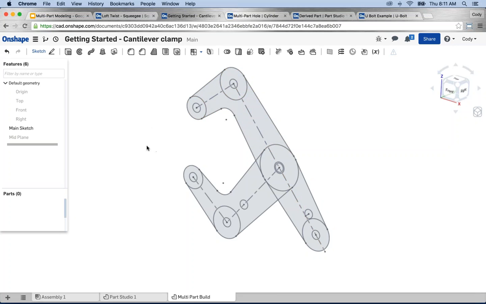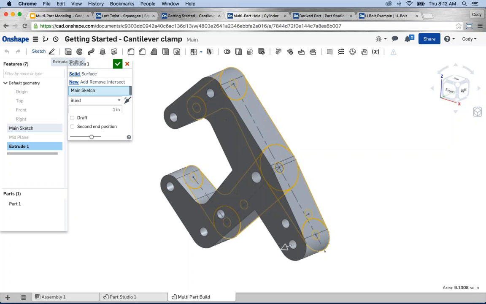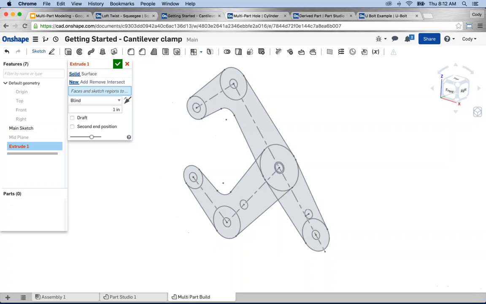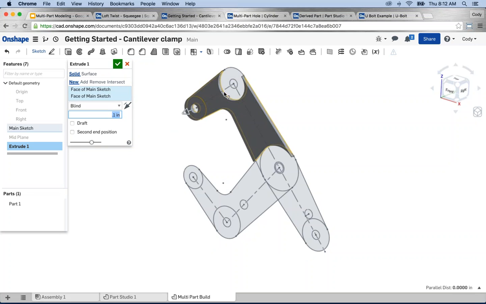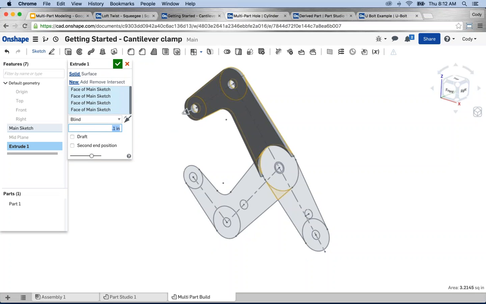Now, by default, if I just, for instance, I want to start extruding my first arm here, if I select the sketch and hit extrude, it assumes that you want to extrude the entire thing, right? So if you go straight from your sketch to the extrude dialog, Onshape assumes that you want to pull the entire thing out for your sketch. However, you don't have to use the entire sketch. You can hit the X here, and I can select individual contours, right? So we'll punch in a depth, 100 thousandths, and then I just go into the actual sketch and just start left-clicking individual contours, right?